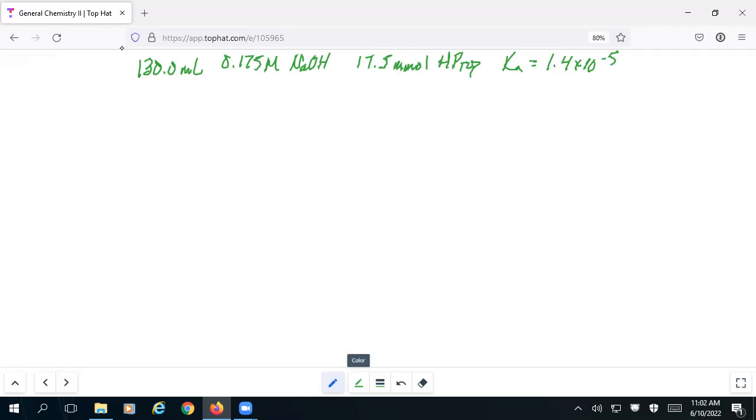Now, having done the previous problem, we know that any sodium hydroxide that is added after that is just going to give us hydroxide ions in the solution. So we know that we're in zone 4 if we've done a calculation for zone 3 and the volume is more than that. But we still want to set up our mini ice table because that's going to help dictate to us what the concentration actually is so that we can figure out the pOH. So once again, we're going to set up the same mini ice table. One last time.